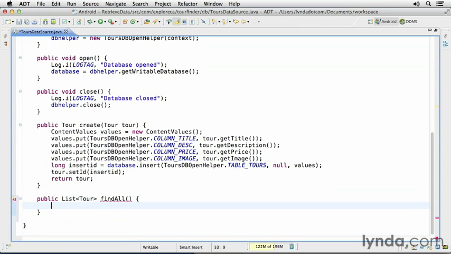The first 2 steps in the findAll method are to define the list object and then to query the database. I'll create a list of tour objects, which I'll name tours, and I'll instantiate it with the ArrayList constructor method. Next, I'll query the database.